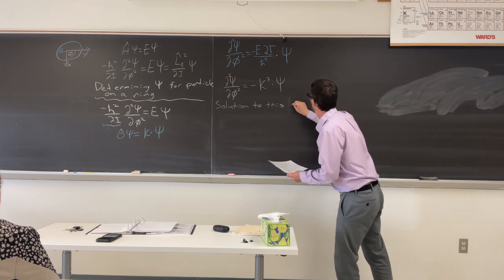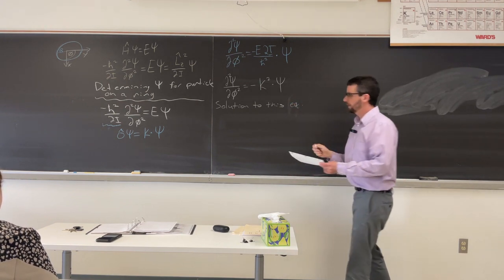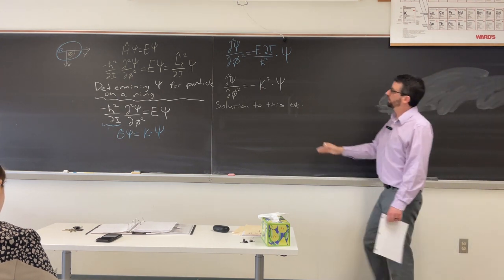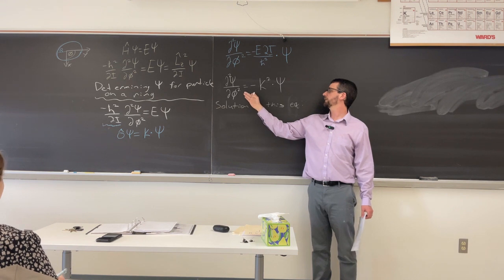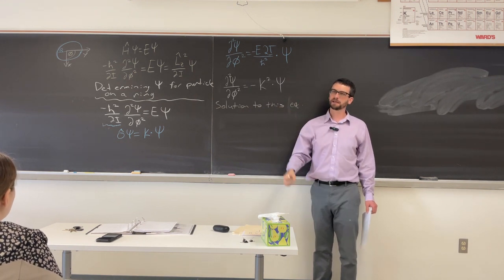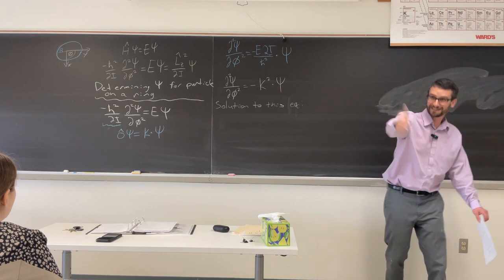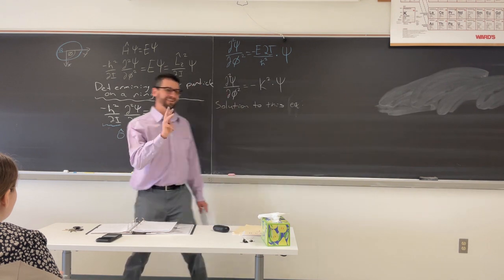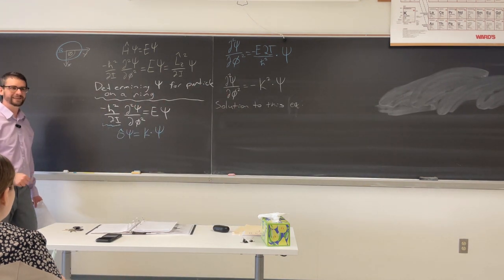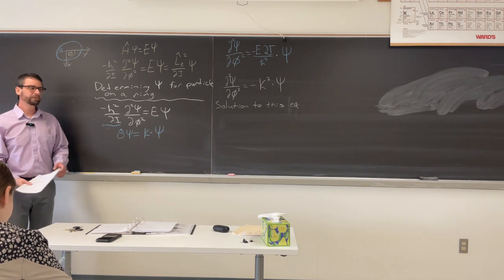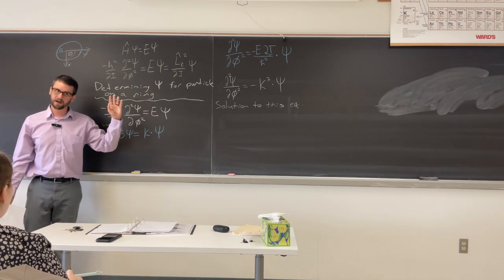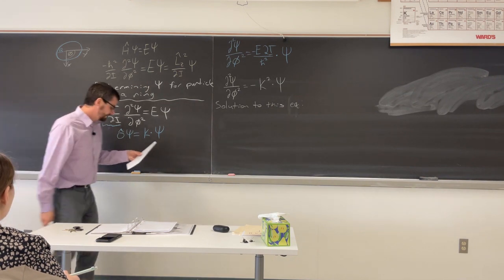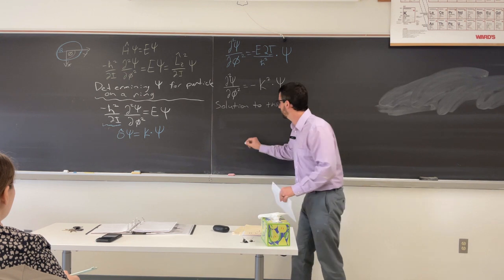Yeah, we'll just do the equation. What type of mathematical functions do you know that could work, where you take two derivatives of them, or the second derivative of it, and you end up with some constant times that same function back out? Yeah, sine we could go with. What else? Cosine. Yeah, and what's the third option? Yeah, e to the something. We could elect to pick any of those because they're all actually connected through Euler's theorem. But what we're going to select is e to the something.